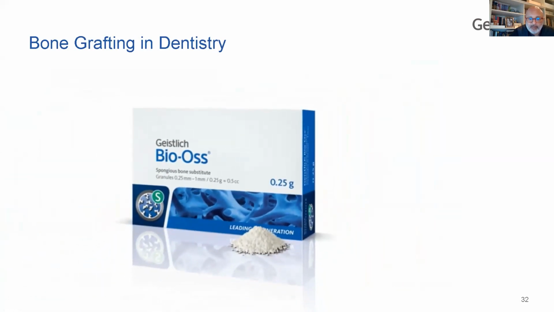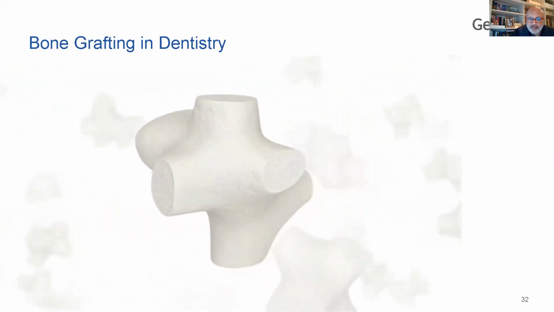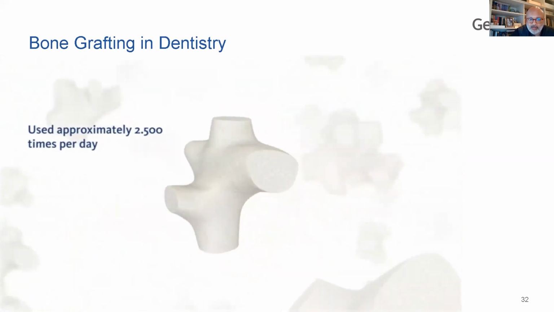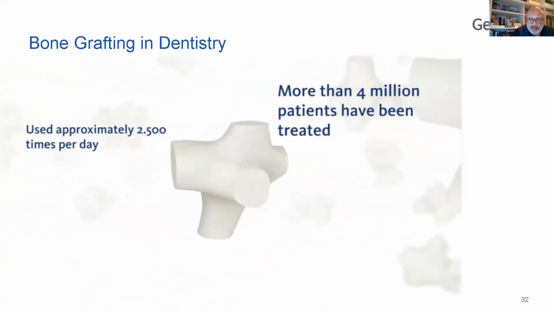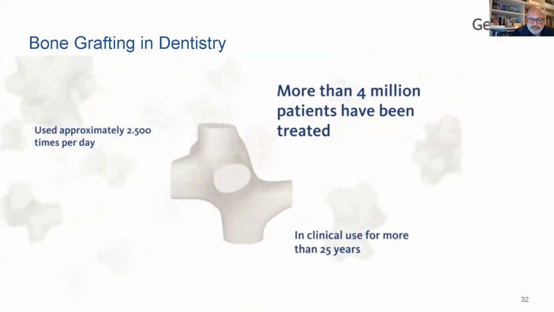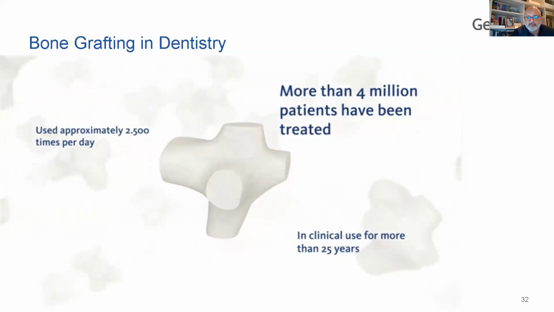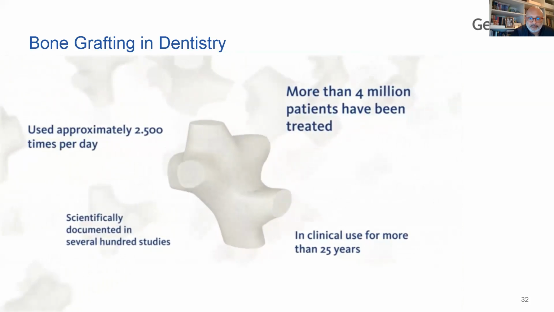Geistlich Bio-Oss is the most used bone substitute in oral bone regeneration worldwide. It's used approximately 2,500 times per day, and more than 4 million patients have been treated. Geistlich Bio-Oss has been in clinical use for more than 25 years, and it is scientifically documented in several hundred studies.